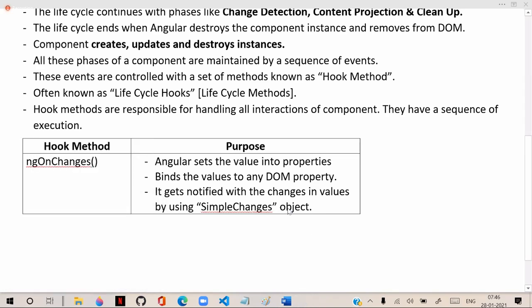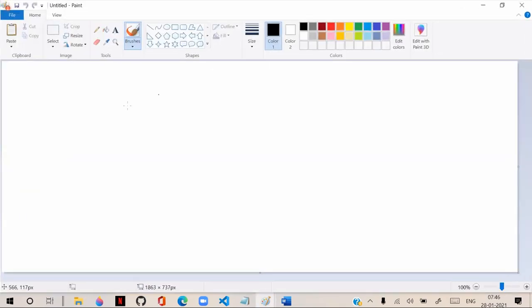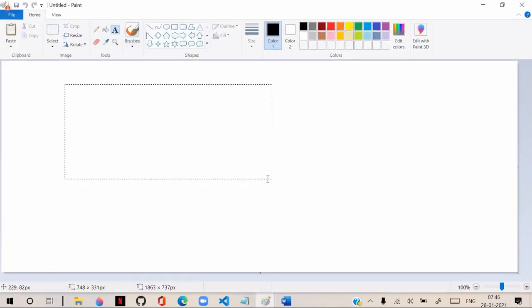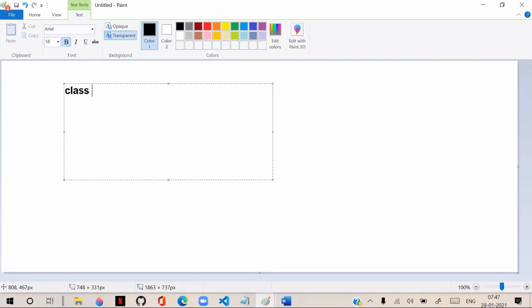Actually, what happens is, suppose we have a component class, some product. So it extends Component, it is actually extending the component base. In this, we have a property.